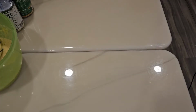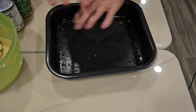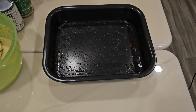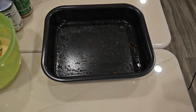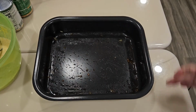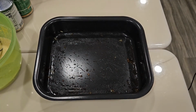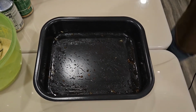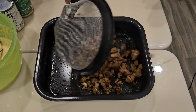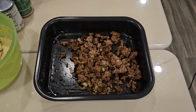When you drained your burger, make sure you go around and wipe up any grease that may have come off the edge of the pan, because our next step is we're going to put this back in the combi on oven mode, and you don't want any fires or anything. So I took mine and wiped mine all off around the edges, and we're ready for all the good ingredients now. Starting with that burger and onion mixture.